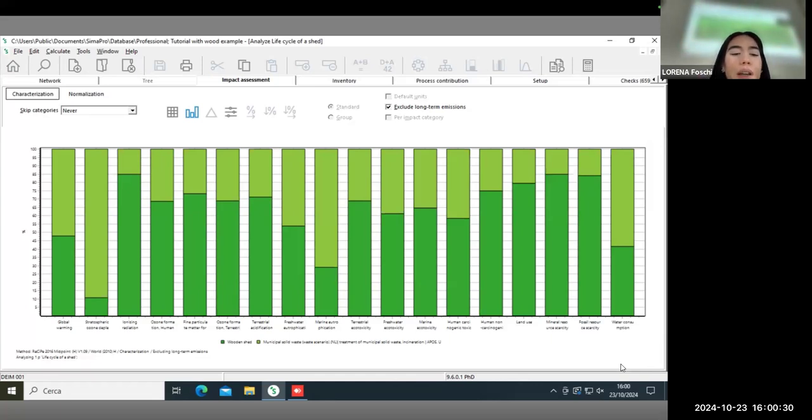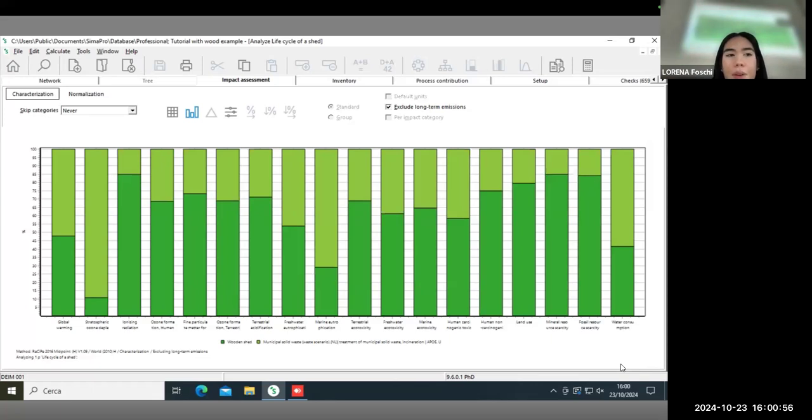For example, what are the impacts of the wood, of the trunks process in order to obtain the plank? So going back into the phases of the process, we are not seeing anything of this.